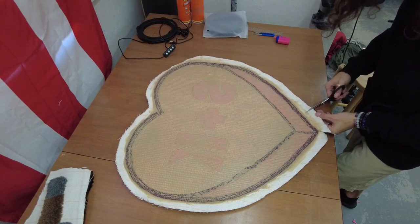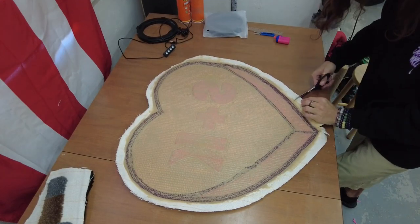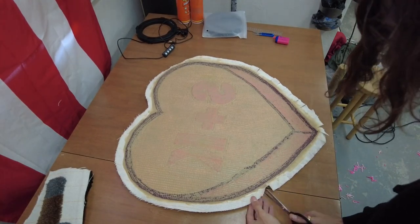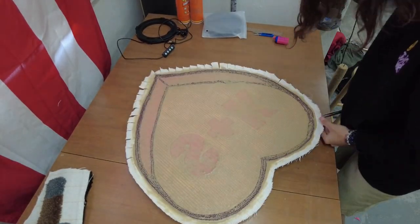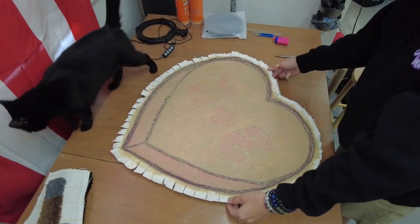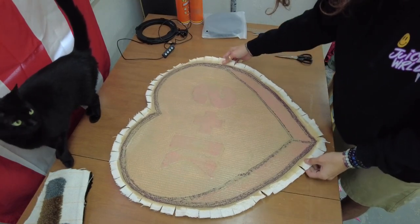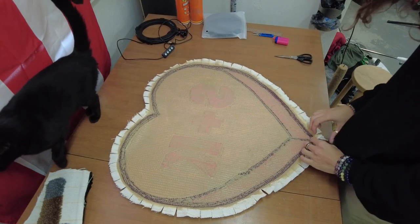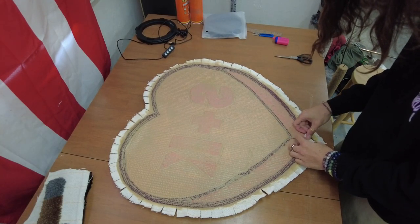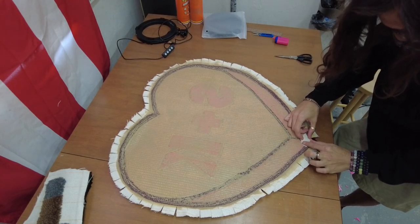So what these are going to do is we're going to fold these over. It's going to create a nice look. We're just going to do this all the way around. Then something nice about the 3095, Robert's 3095 that I use is even when it's dry like this, it's still a little bit tacky. So you can almost just take these edges and just straight fold them over onto the glue and it'll stick. We're just folding over the edges till the yarn just starts to curl just a little bit.